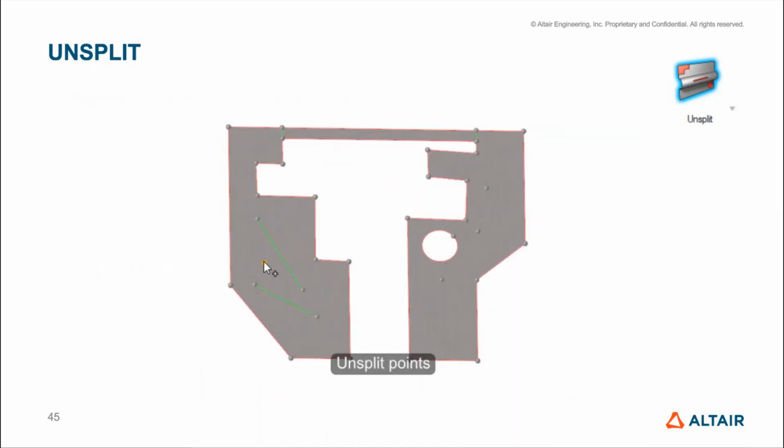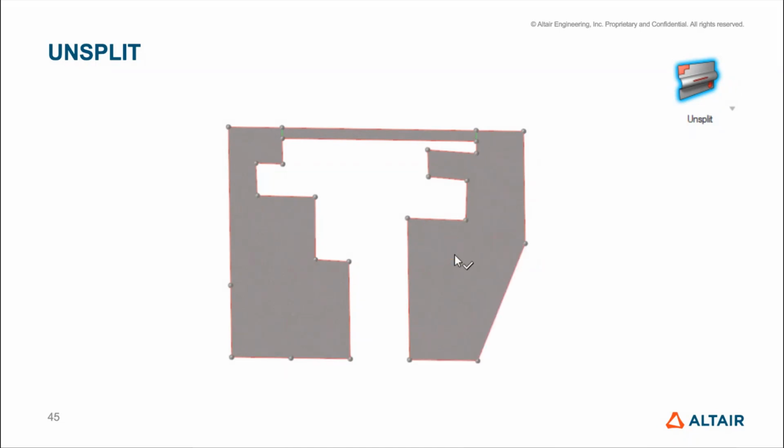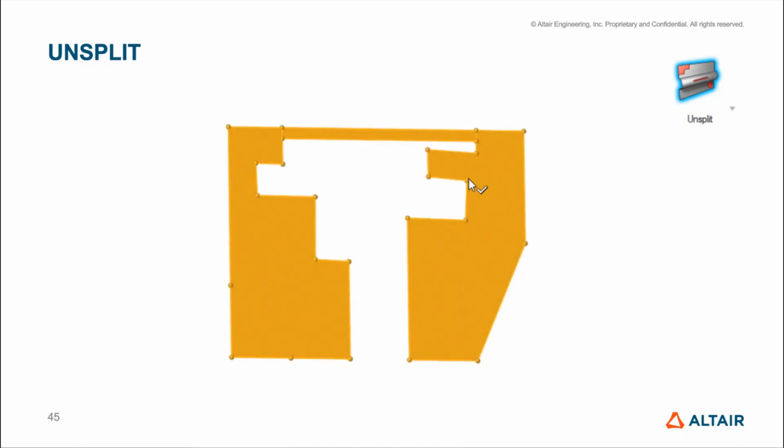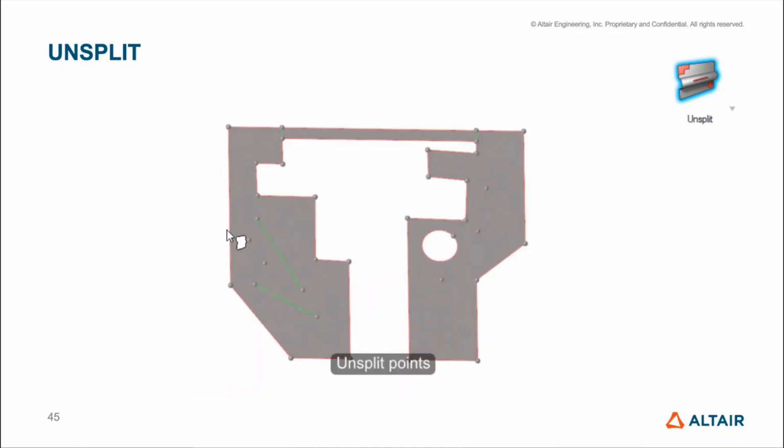So here is a small video. You can see that you can just select fixed points to be removed by window or individually. You can remove the scratch lines from the surface. You can also remove these cuts, keeping the fixed points, extending the edges tangent, or you can also remove these holes as well. So there are different options that you can look under the unsplit.